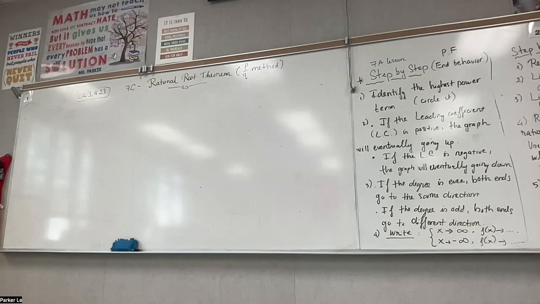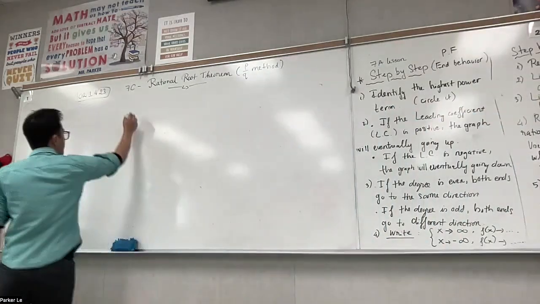Rational root theorem. When we're going to use this, it's not fancy, right? When do we know we're going to use this? When there's more than 4 terms, like 5 terms, 6 terms, then you use this. Or when none of this works, then you use this. That's what we're going to learn today: the rational root theorem.